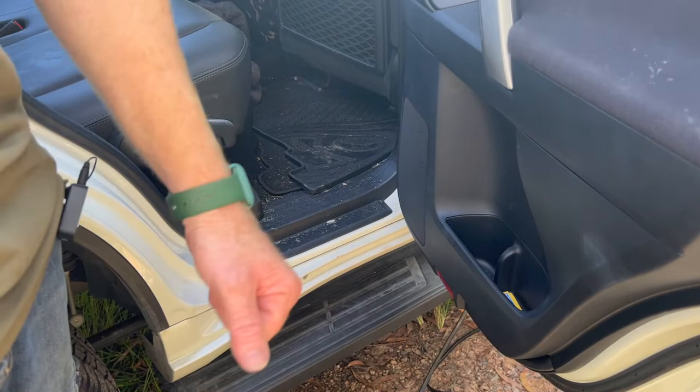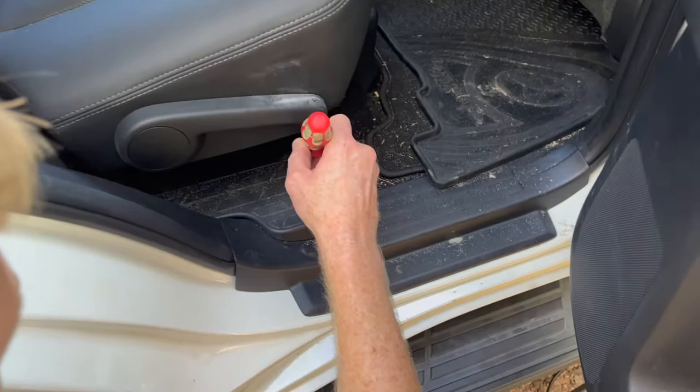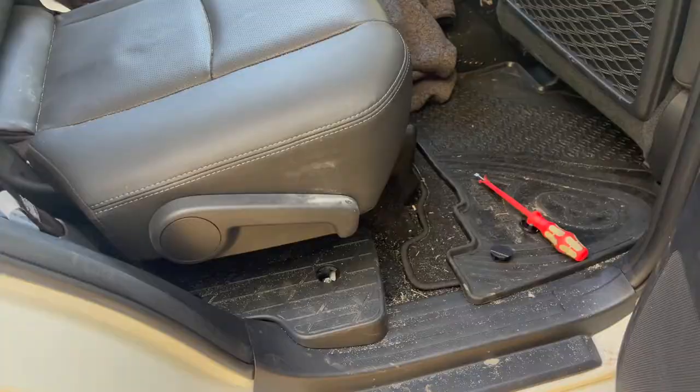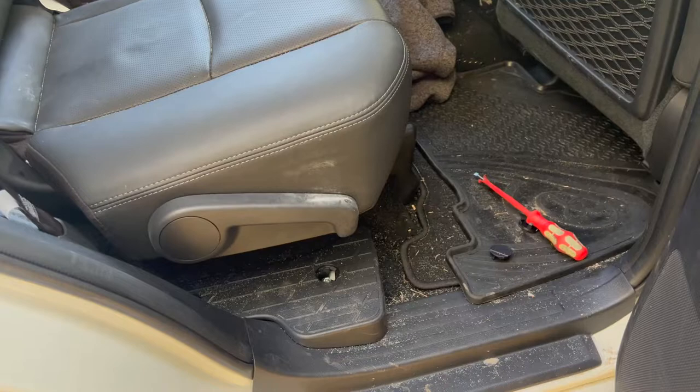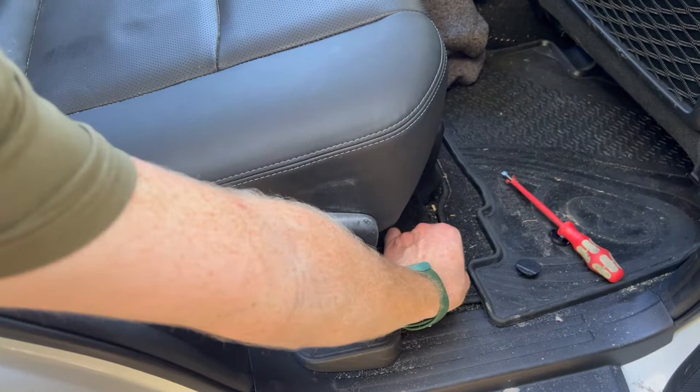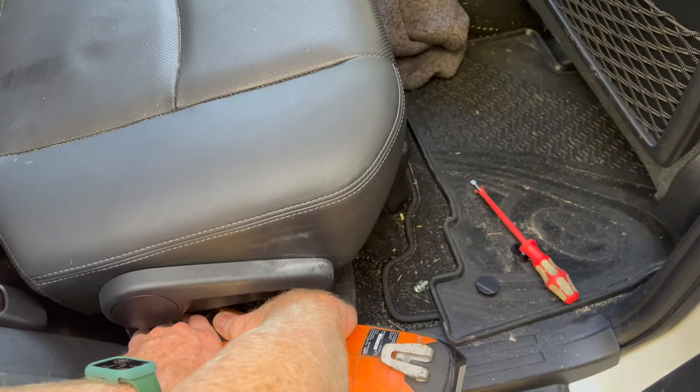There are two parts to this plastic panel. The top one is held by two little screws under small plates. Grab a flat blade screwdriver, pop out those little plates — there's a little notch in the back — and that'll expose the screw we need to remove. There's another one further back: same procedure, pop out that little cover, and now that's exposed 10mm bolts. Grab a 10mm socket. When you do these up they are just going into plastic, so be careful and don't crank them in tight.